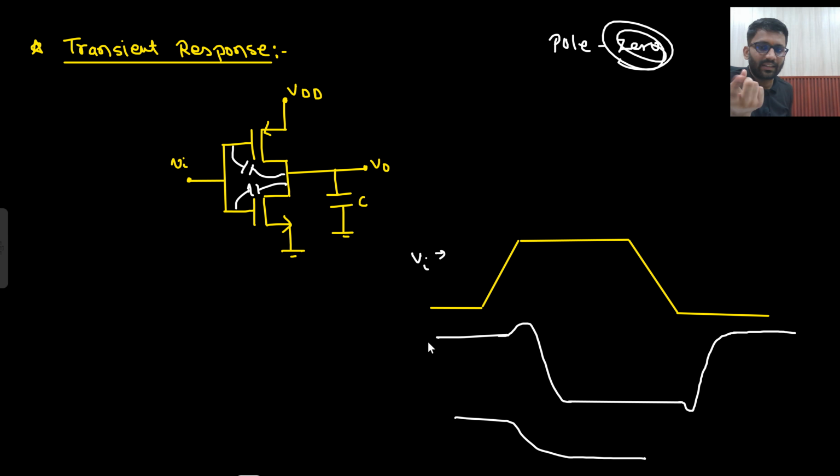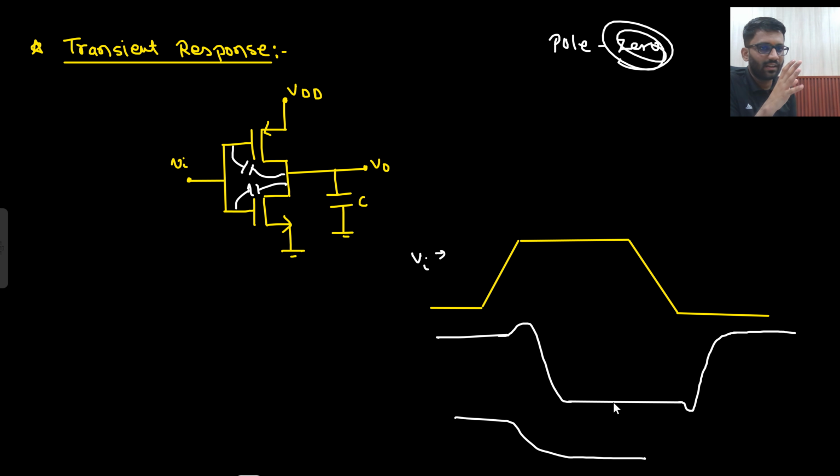But what I could see is that there he told that there are CGD caps. So because of that it is happening. What I could see is that that will result in a pole. If they are resulting in a pole, then certainly there will be an overshoot. So that could be the reason. Why will there be an overshoot if there is a pole?